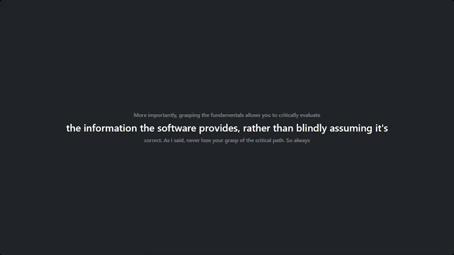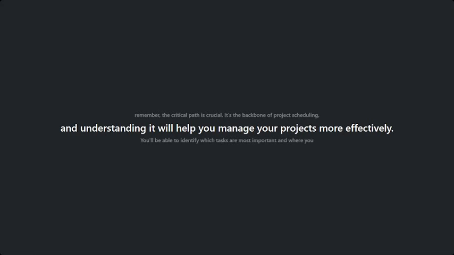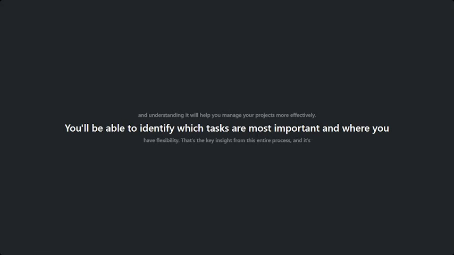More importantly, grasping the fundamentals allows you to critically evaluate the information the software provides, rather than blindly assuming it's correct. As I said, never lose your grasp of the critical path. It's the backbone of project scheduling, and understanding it will help you manage your projects more effectively.